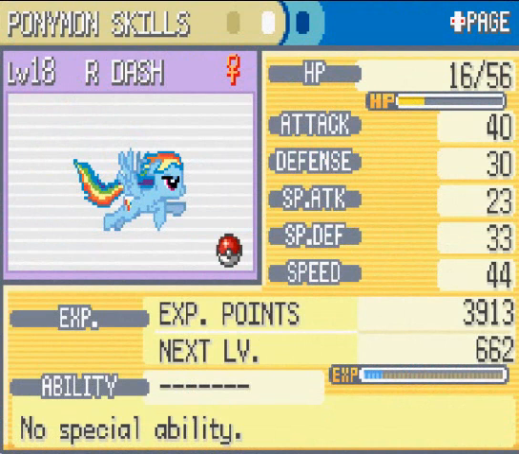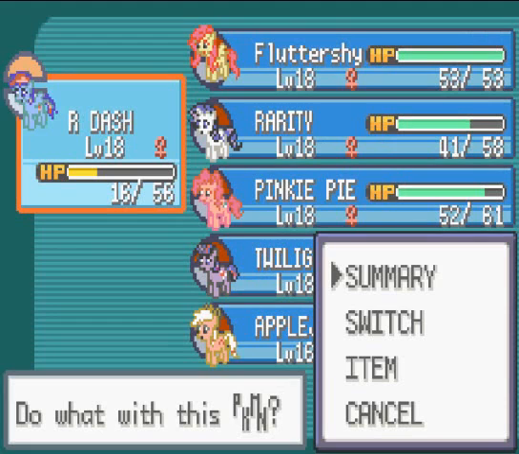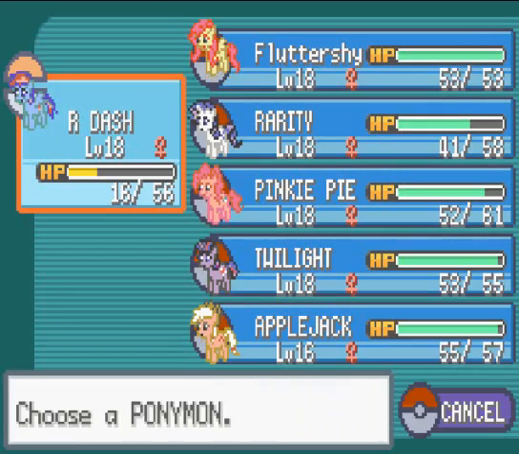That's what I've noticed with the Pegasus. High speed, high attack, and high HP. Unicorns are more like special attack and defense. Derpy's the exception. We'll go over her soon. That's why I said generally, not overall.